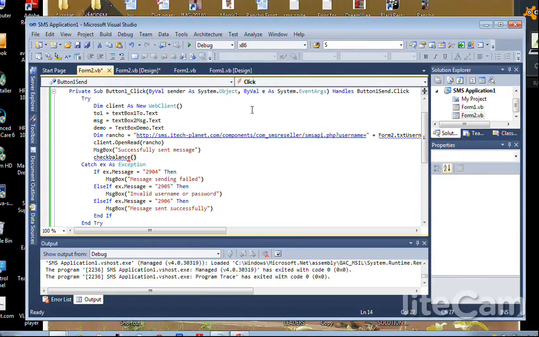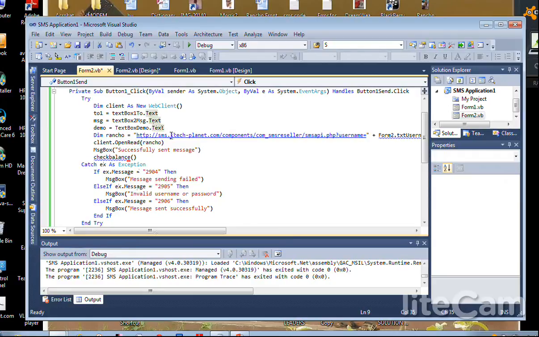So actually in our code we use try and catch exception. What it simply means is that when the application is running, if definitely your system is not going on net and you click send, it's not going to close the application, it's going to try and catch the error. Whatever error you are encountering, it will try and catch it.